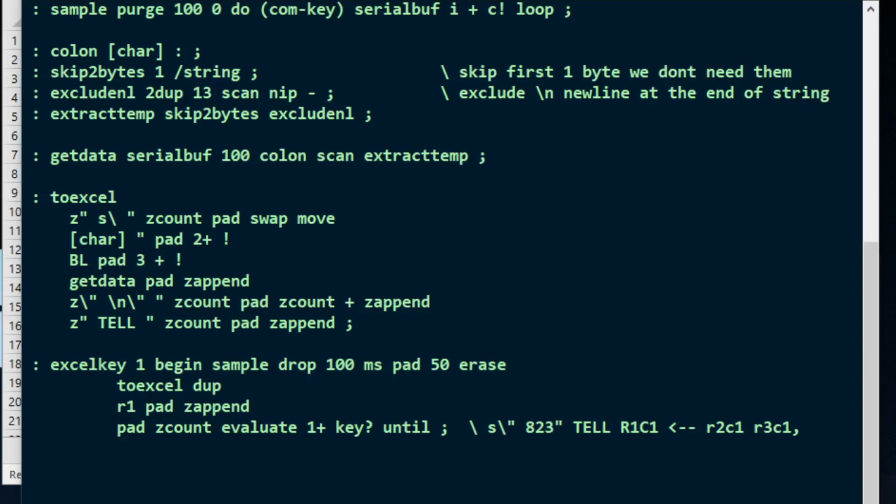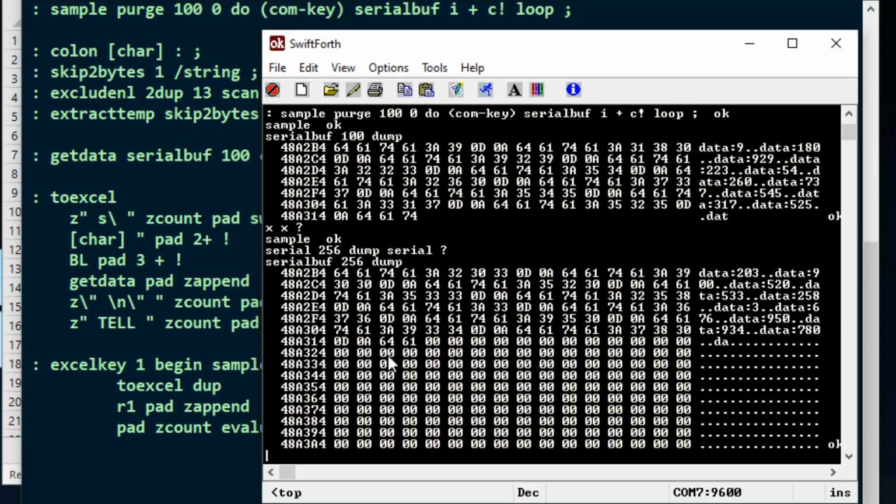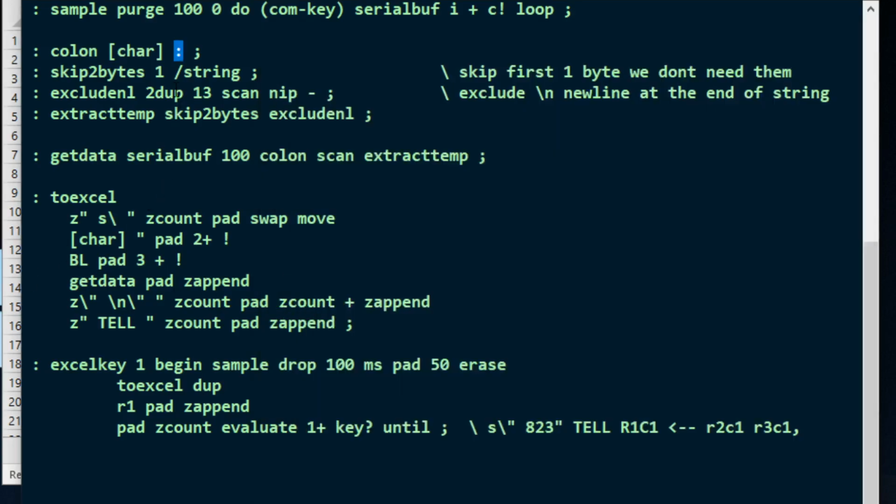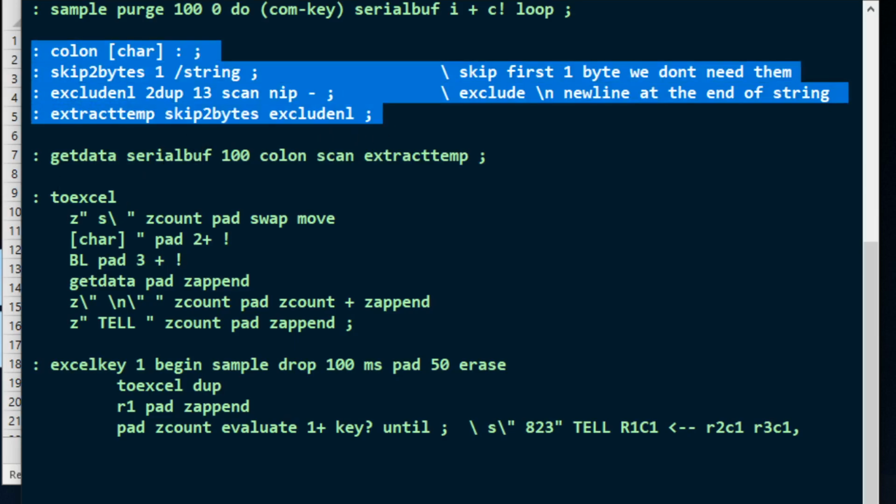And for the final half of this code, we're formatting this in a special way. We are capturing everything in between a colon and a new line, which if we pull this up, you can see this is actually a new line in hex, and we are capturing just everything in between a colon and the new line. That's how we are parsing the data, using these 3 or 4 words to accomplish that. And we can copy and paste that in.